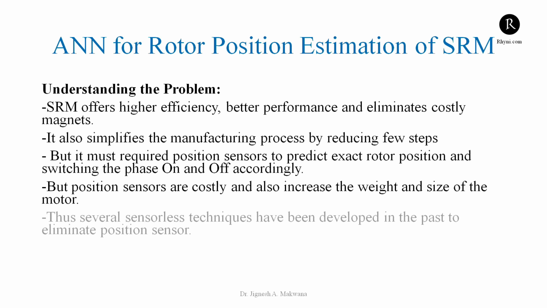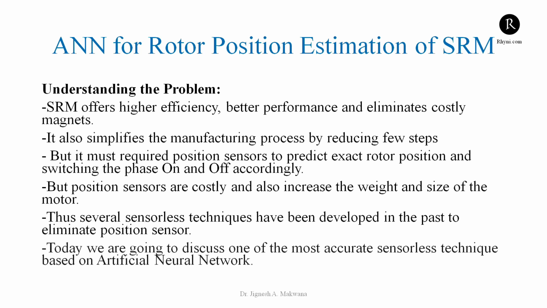There are several sensorless techniques that have been developed in the past to eliminate the position sensor from the switch reluctance motor. Today we are going to discuss one of the most accurate sensorless methods, based on artificial neural network, to eliminate the position sensor from the SRM drive, or switch reluctance motor drive.